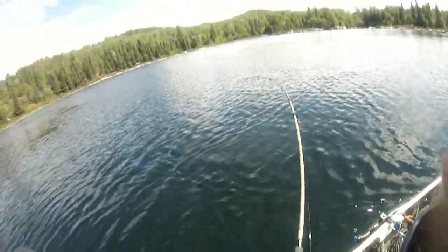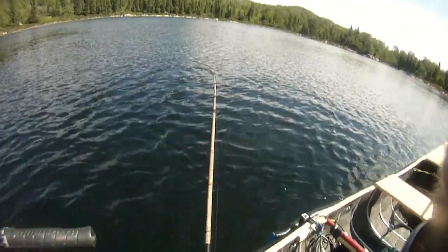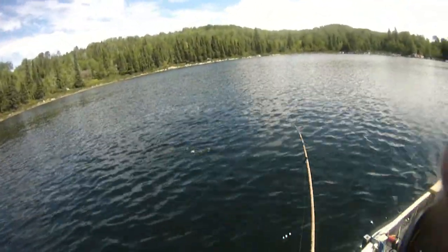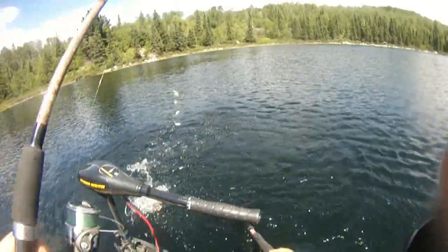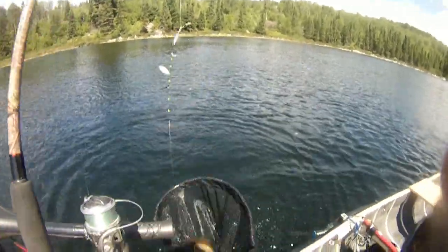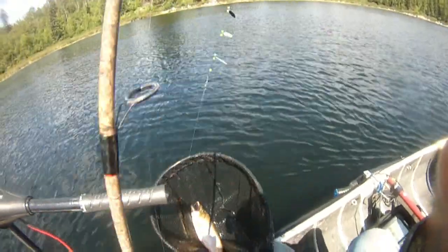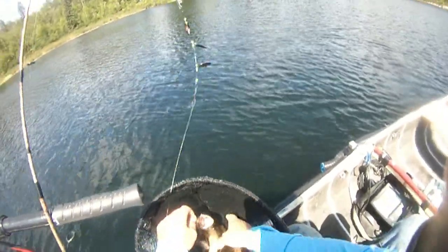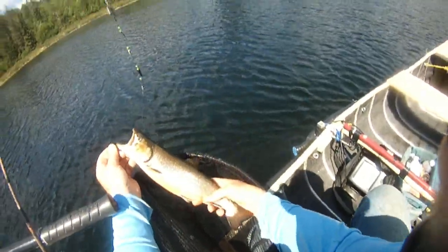Third fish on, this one's fighting pretty good. Nice size — oh yeah, it's a nice one. It's the third fish today and they seem to be biting pretty good here. For the first week of August, this is pretty good pulling brook trout out. There he is right there — third fish. Picking them up about 17 feet down. They're over deep water now; I've been fishing a little bit shallower but now they seem to have moved over the deeper water. There he is, hooked pretty good on the little red hook. There you go folks, another brook trout.